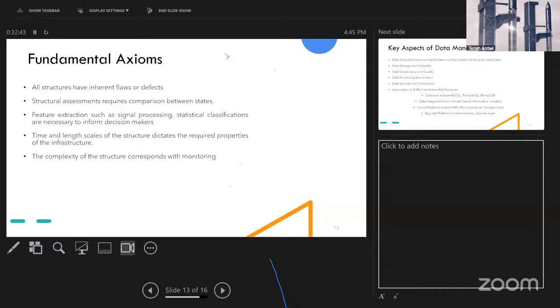The complexity of the structure corresponds with monitoring. So if you're dealing with a very high or sophisticated infrastructure, you also know that the monitoring will be very rigid. Okay. So if you visit those who investigate dams, you see that they use certain robotic technologies, robotic total stations that will take values from certain locations on the dam. And then these are often scheduled to obey time. And then the recordings are saved somewhere for someone to manage after. So the complexity of the structure really corresponds with monitoring. All right.